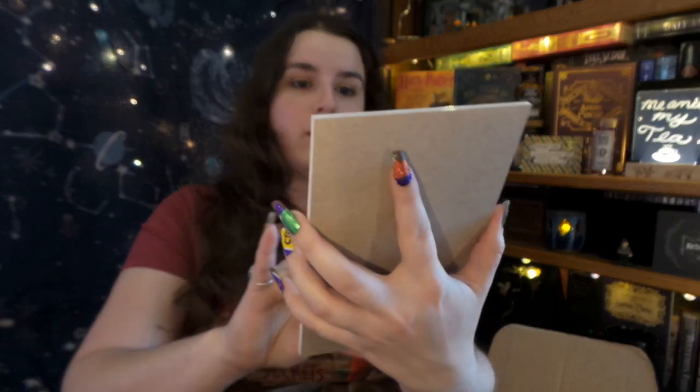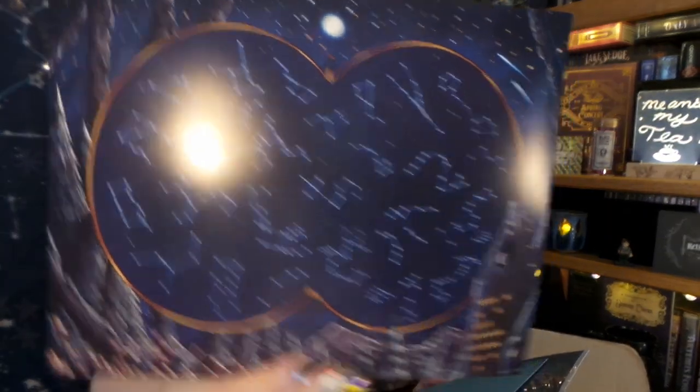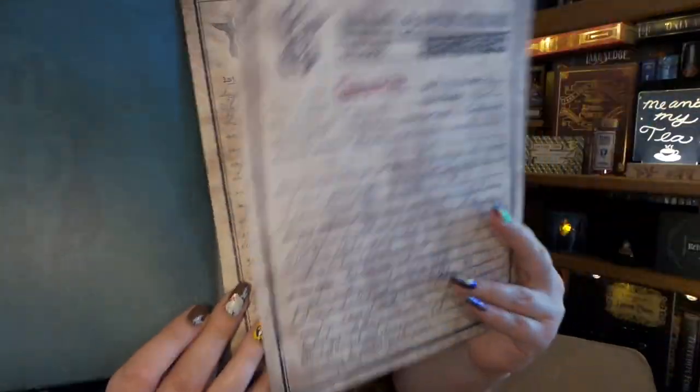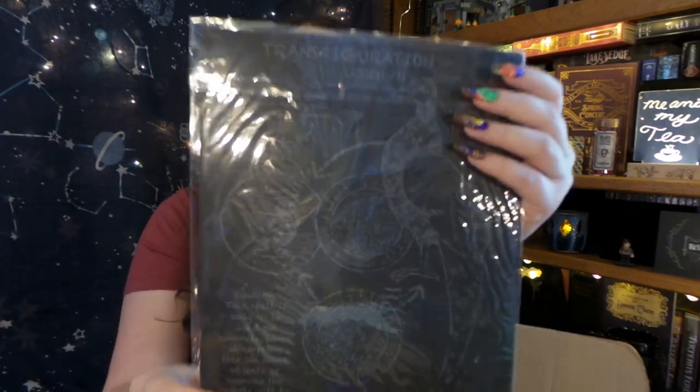Next we have another notepad — it is for potions and stuff, so that is really cool. Mr. Rory has just come in to say hello. We have a star chart for astronomy — that is really cool. And we have a Ministry of Magic folder right here, with case notes in it for different reports — that is really neat. Next we have a Transfiguration lesson print, which is really, really cool. And then we have another heavy box in here.